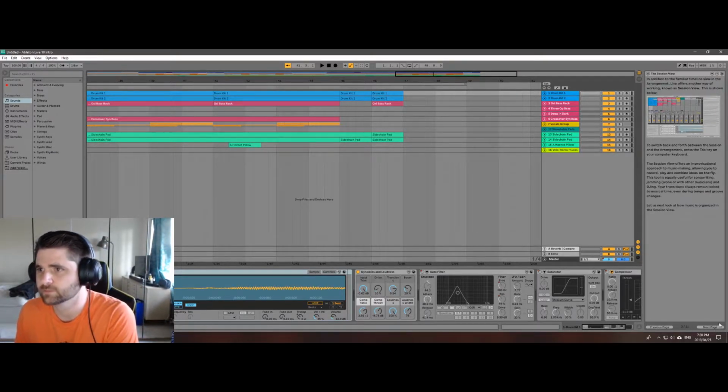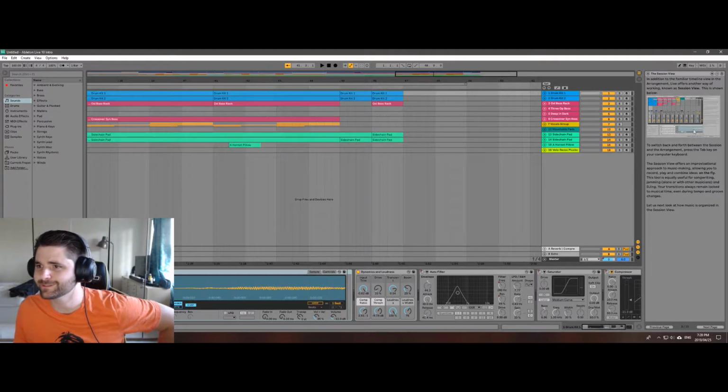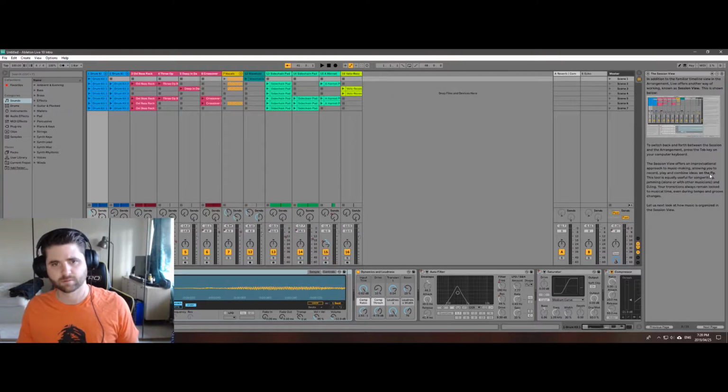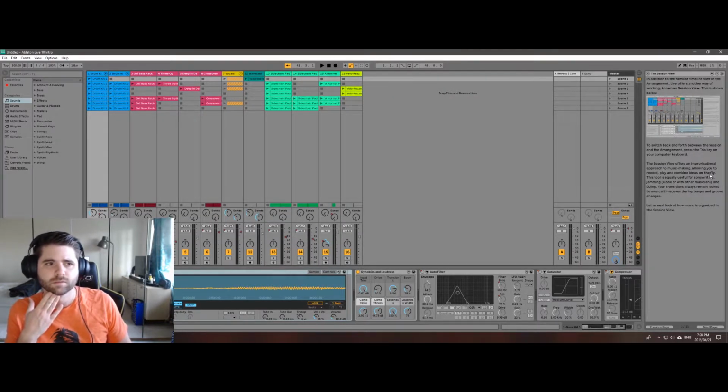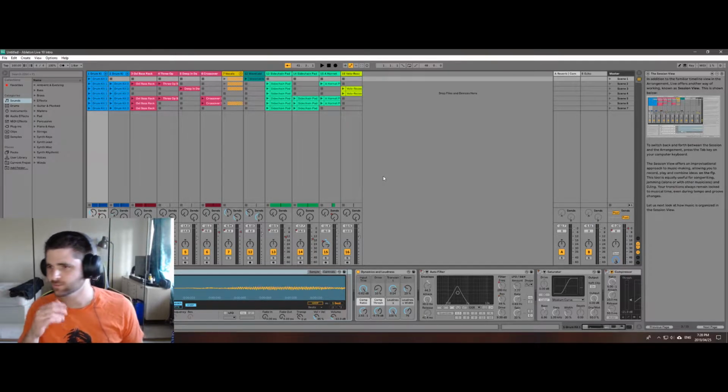Okay, cool, understand. In addition to the familiar timeline view in the arrangement, Live offers another way of working known as the session view. Okay. This is shown below. Oh, it's very small over there. Okay, to switch back and forth between the session and the arrangement view, press the tab key. Okay. Interesting. Looks kind of like a mixer in a way. Got all the different. Well, let me not get ahead of myself.